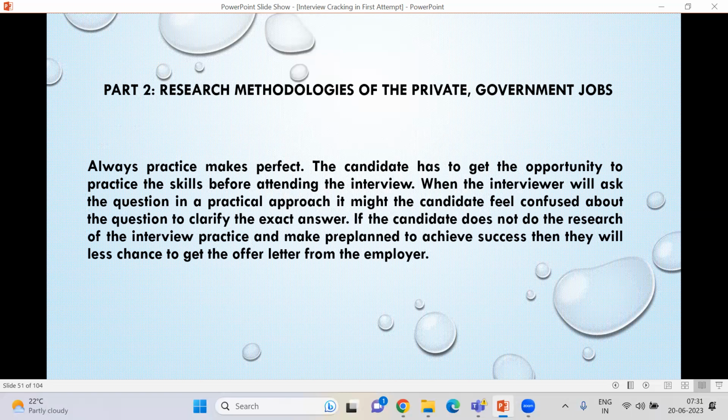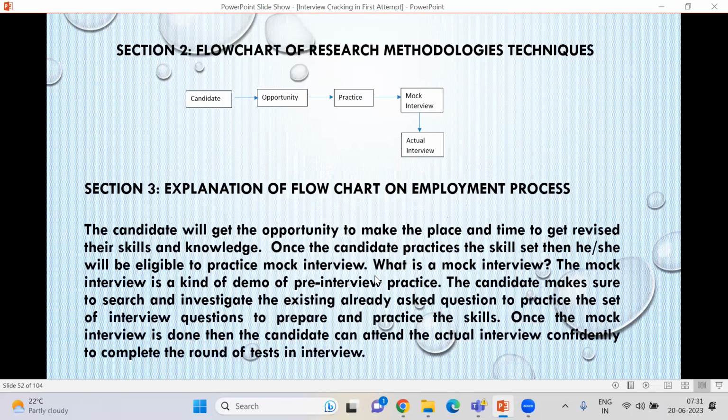So we'll move to the next slide. Section 2 is the flowchart of research methodology techniques. Here is the candidate, and here is the opportunity. The arrow mark goes from the candidate towards the opportunity.